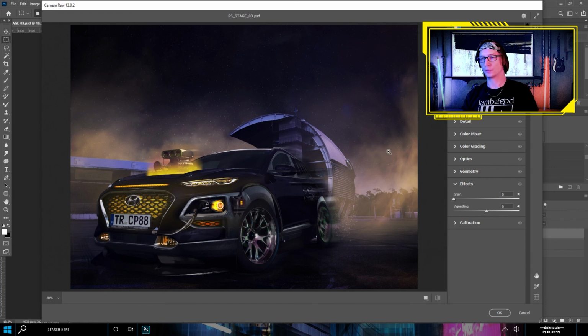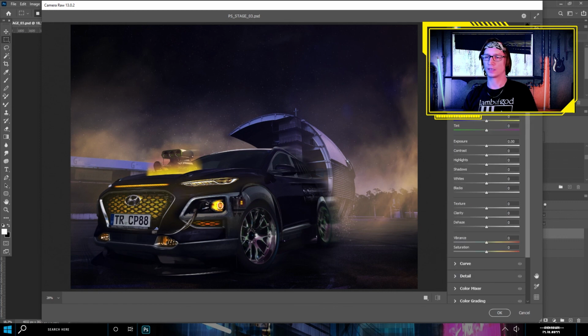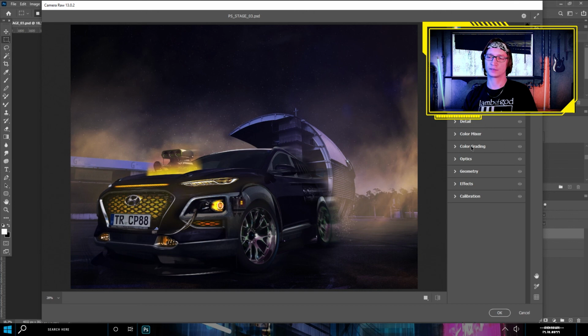What I like to do, usually, is change those basic values, and I also like to go to effects and add a little bit of grain and vignette to it. But there's tons and tons of options. You should really go and try it out for yourself. I fast forward my process here and then afterwards show you the huge impact it has by just comparing various versions of this.